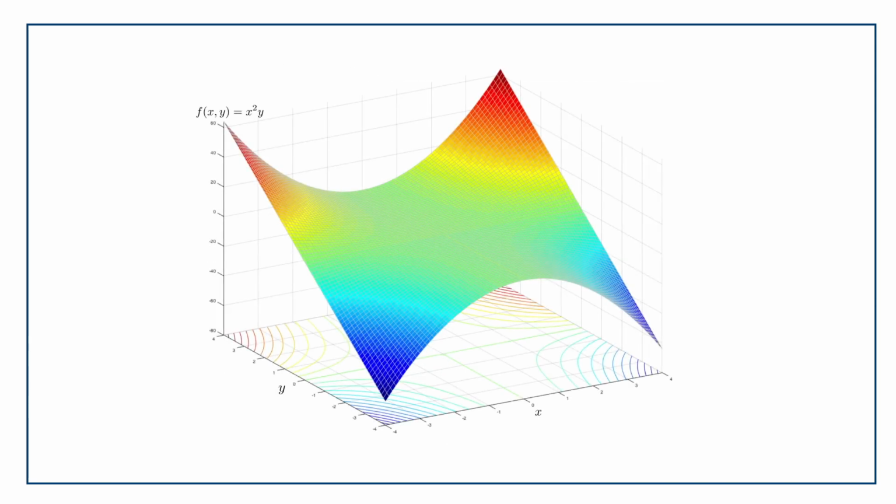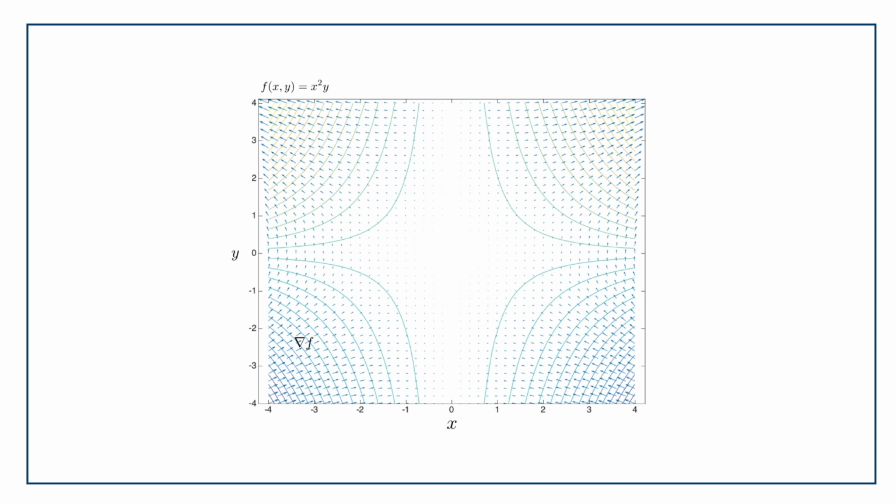Now let's return to the function we were looking at last time, f equals x squared y, which is the Khan Academy standard example for this problem. Last time we plotted grad f on both the 3D version and then dropped that down onto the corresponding contour map. Actually, it's going to be easier if we now just work with the contour map itself. So here's the contour map, and what I've done is I've used the gradient function in MATLAB to just plot out the gradient perpendicular to the contours everywhere in the space. So the low sides are at negative y down here and the high sides are at positive y up here.